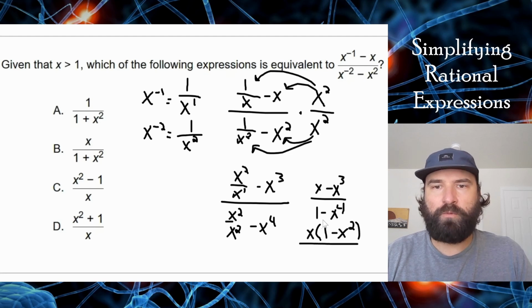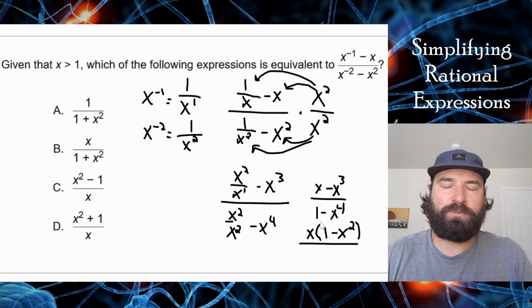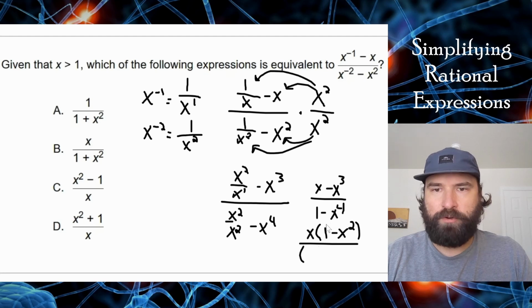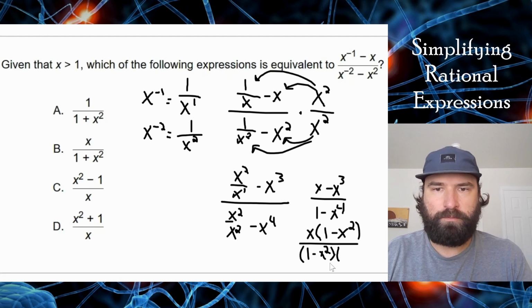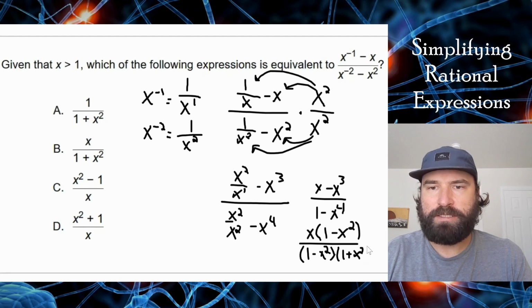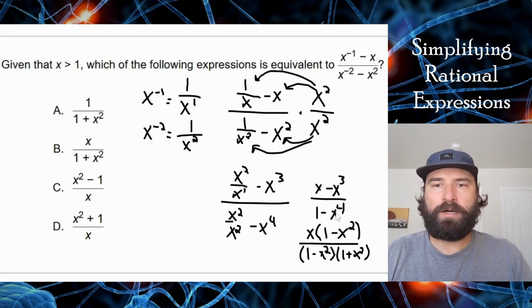And on the bottom, we have the difference of two squares, which can be factored by taking the square root of the first minus the square root of the second. So the square root of 1 is 1 minus, and then the square root of the second is x squared. It'll be multiplied by 1 plus x squared. So the square root of both terms again. Instead, we're multiplying. That's how the difference of two squares can be factored out. Hopefully you've seen something like that before.